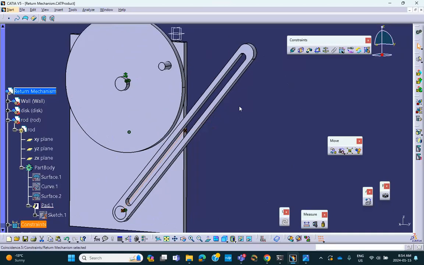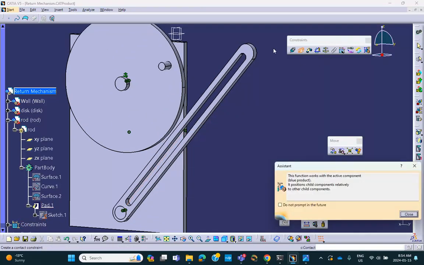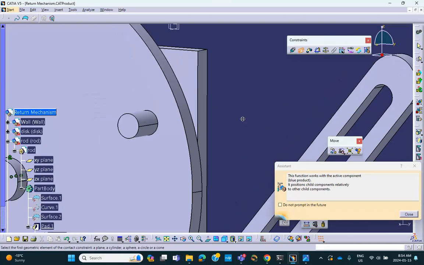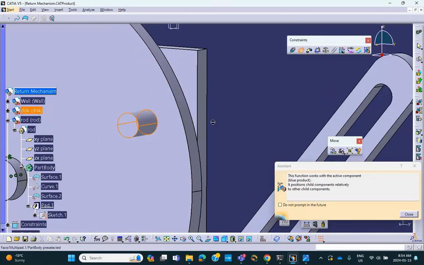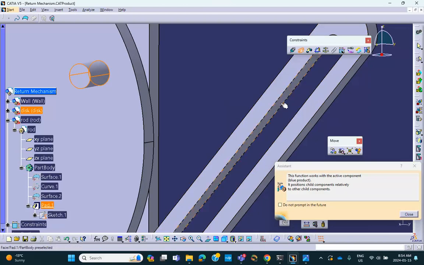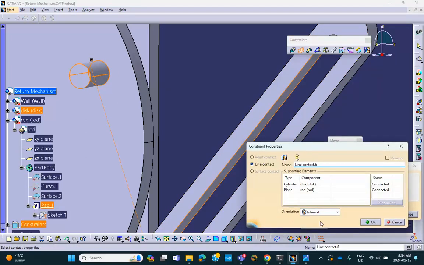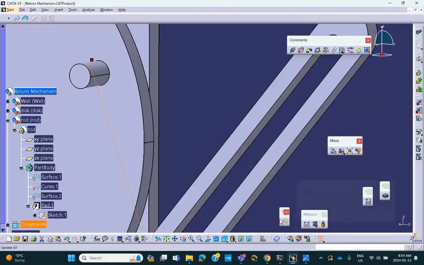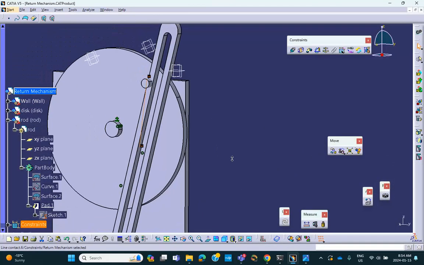There are different ways of doing it. Let me suggest the following. Use contact. See that? Contact. Select that round face. You see this? And this face. And if things don't work out, we go internal to external. So let's update. Did it work? Nope.